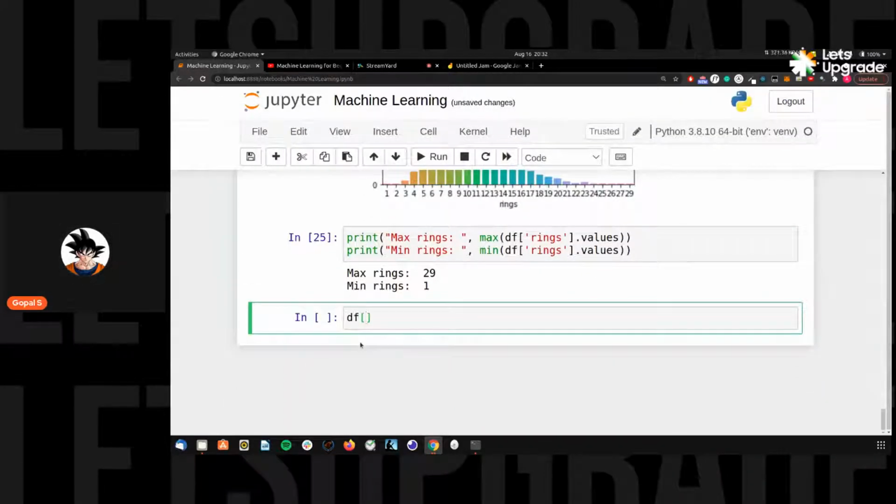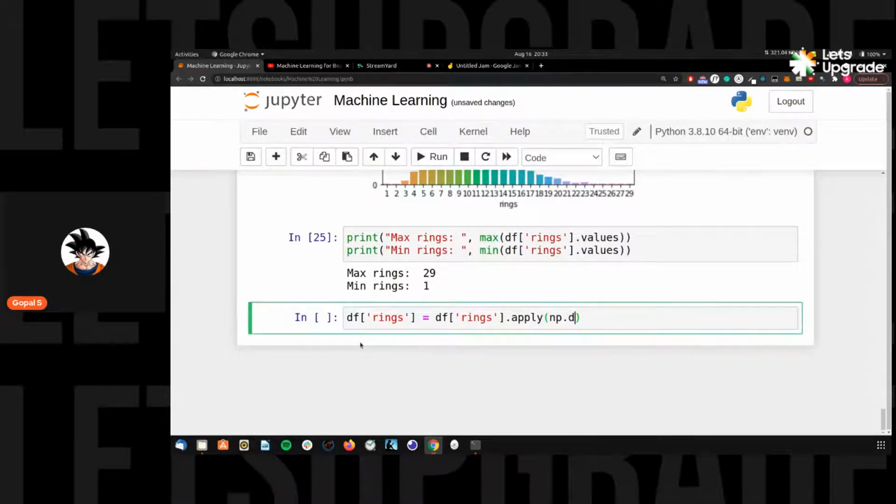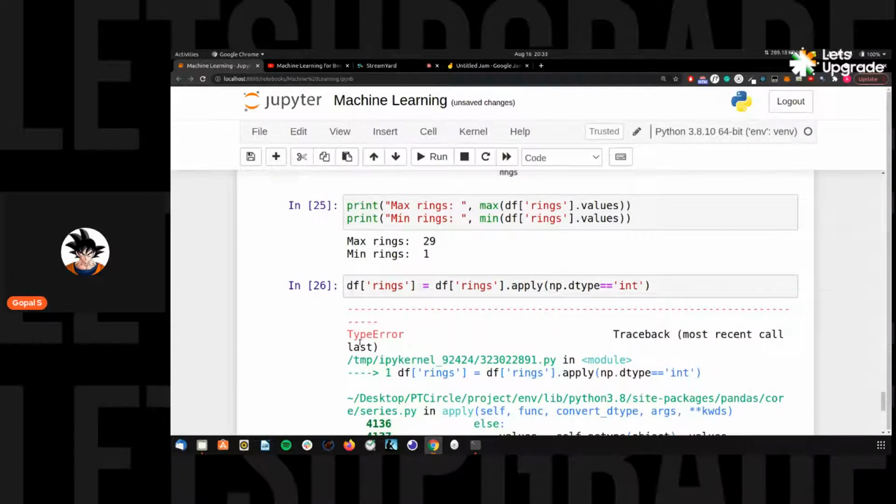So df of rings, df of rings dot dtype, or apply np dot dtype. And wait a second.